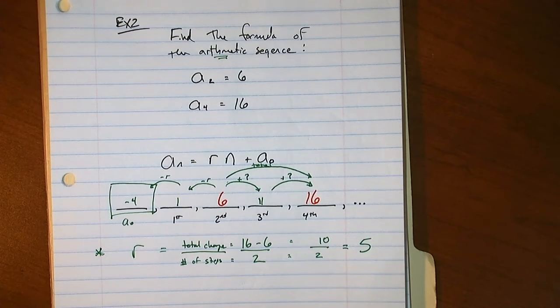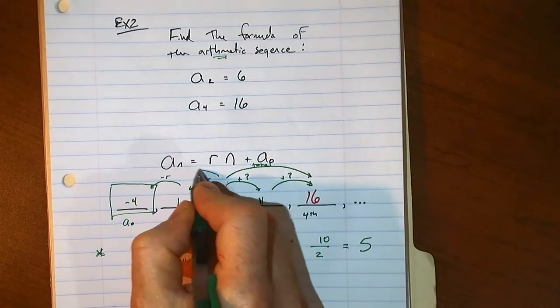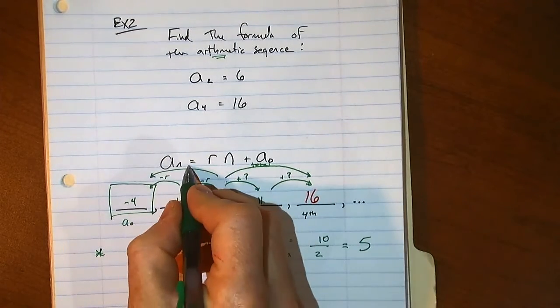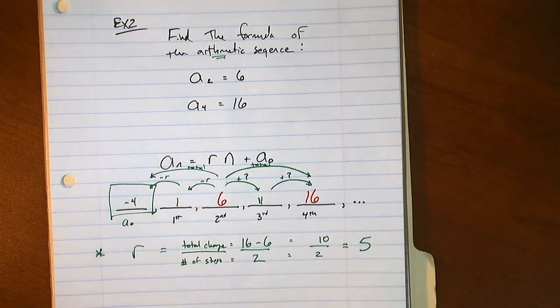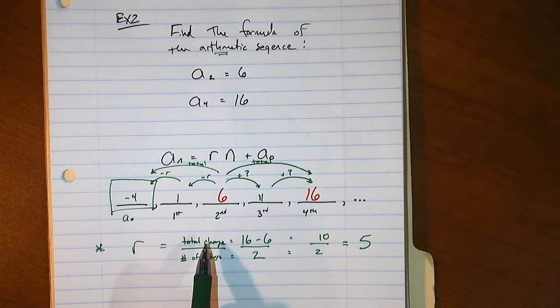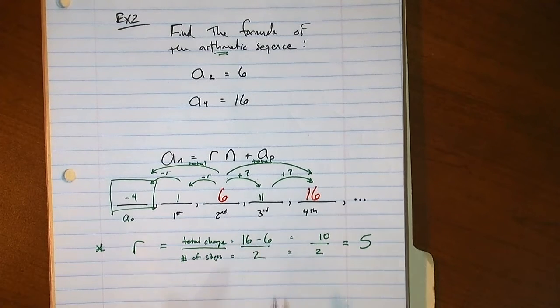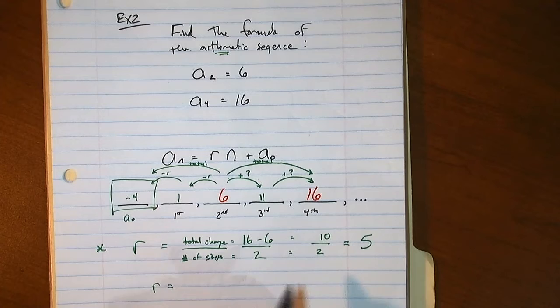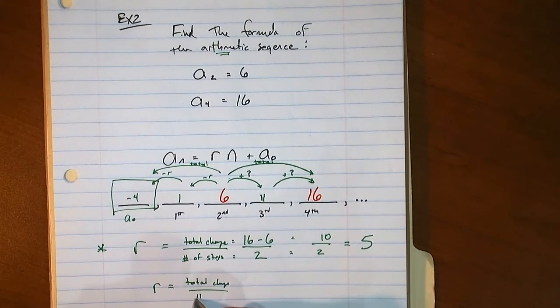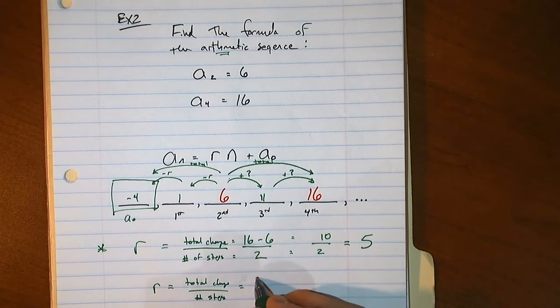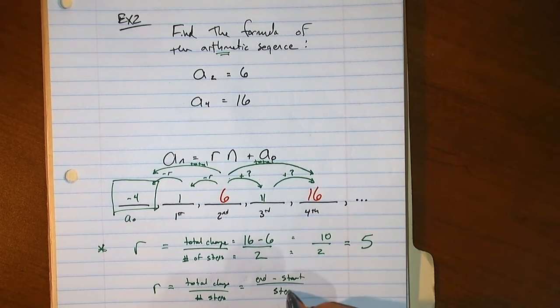So what you could do instead is, again, use a formula based on knowing the total number of changes, or the total distance that we're going. And it basically becomes this same formula where we put in something that we're not sure about. So if I know that my rate of change is the total change over the number of steps, so the total change is going to be where you end up minus where you start over the number of steps.